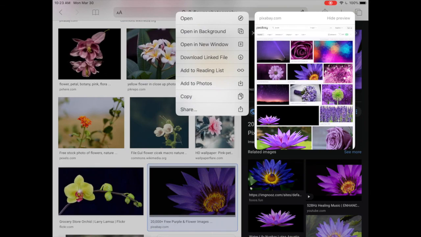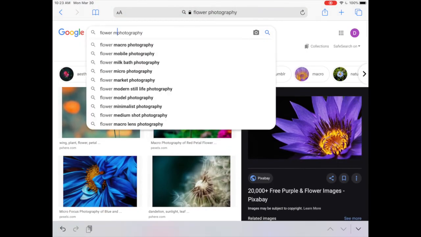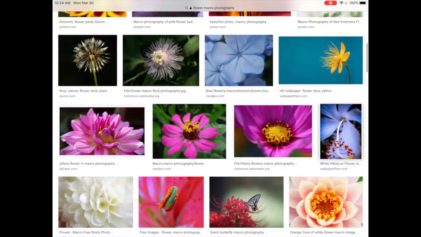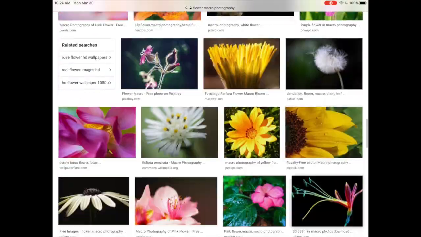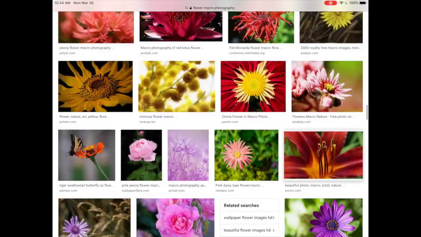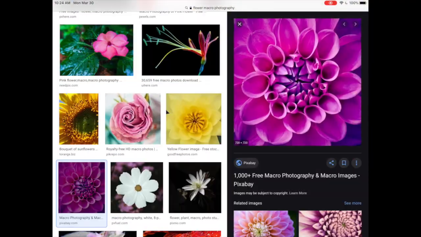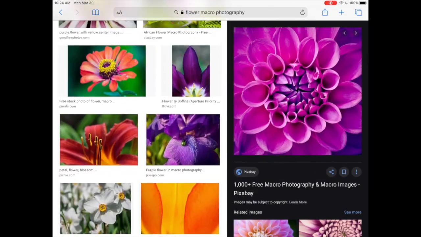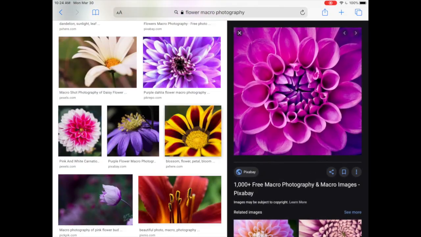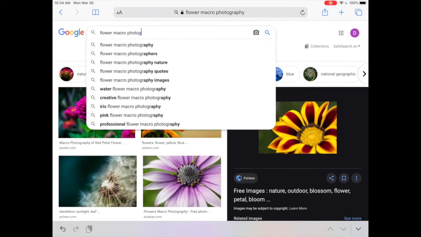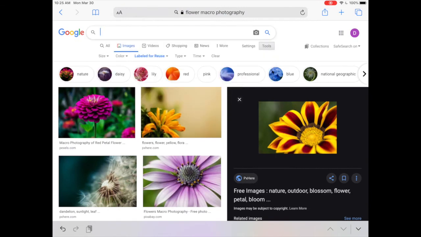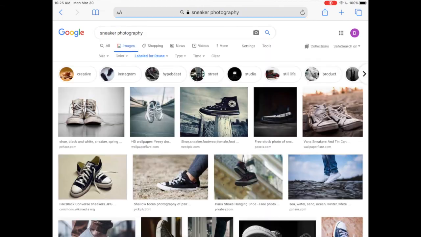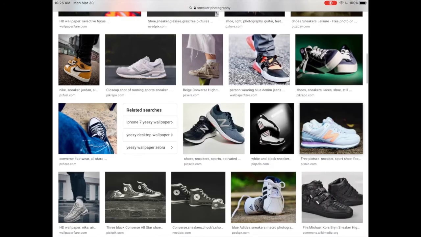Scroll through and select images that are closely cropped in already, and then you can save them directly to your device. Try not to screenshot your photos, but press and hold the large photo and save it directly to your iPad or phone, whatever device you're using. Try to stay away from pictures that are pixelated, too small. You just want to have a nice clear image to work from.